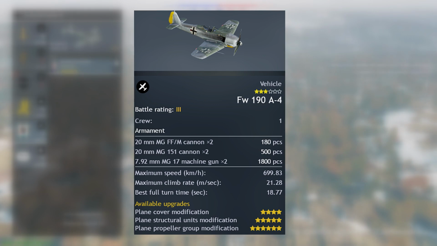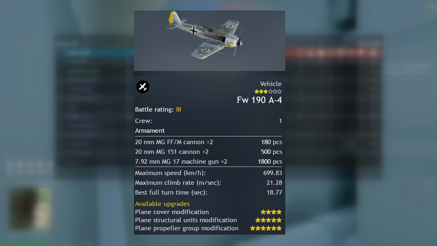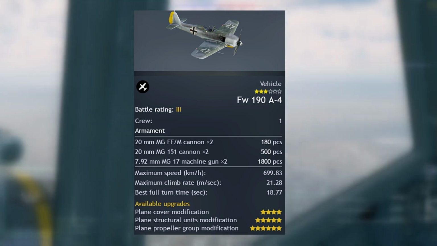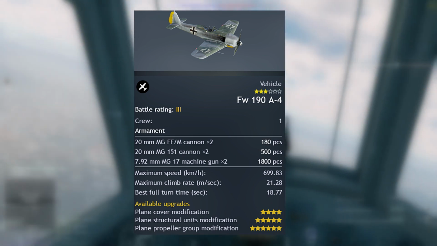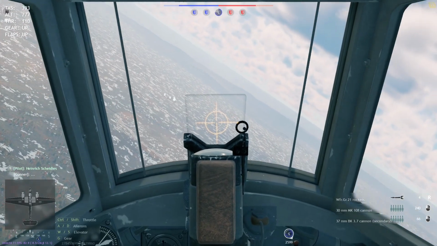And of course, once again, Enlisted has mislabeled the Fiat G55 at tier 3 when it's supposed to be at tier 4. That's all for the weapons. Now, let's go on to what I suggest that you bring.